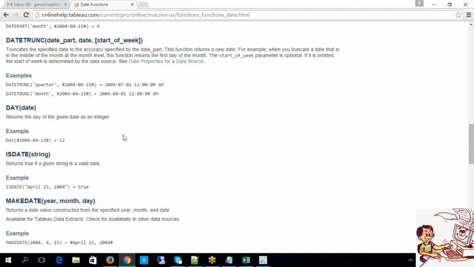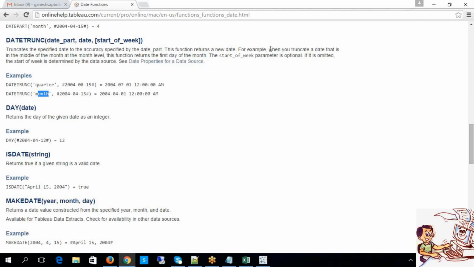I mean to say it returns a new date, which is the most recent one. That is, the start of the quarter, or if you are using the start of the month, it will give you that.